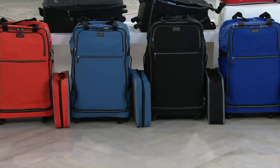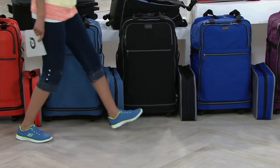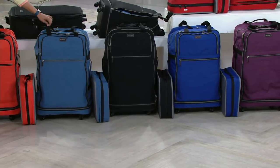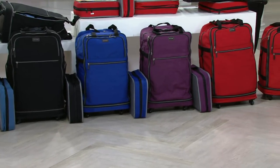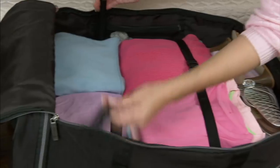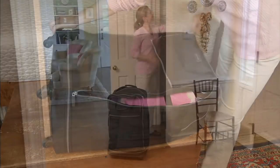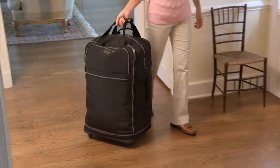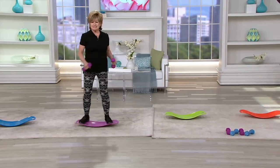We have the 27 inch and the 31 inch. We're looking at indigo, black, winter blue — last call on the 31 inch in winter blue and tangerine — and going the other way, purple and red. Steven, genius idea. If you're limited on space — actually, who wants to spend space on empty suitcases? Get this because you never have to again, and you've got the bag you need to go anywhere. H205017. Steven, thank you so much. We said we had four Shark Tank items in this show.